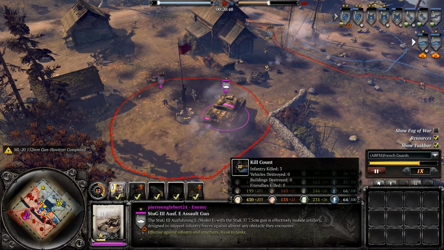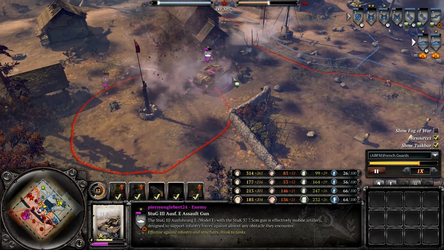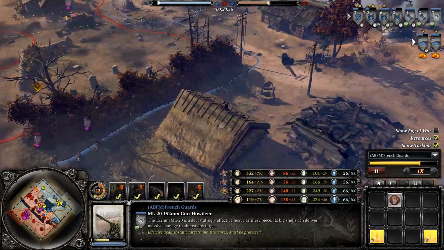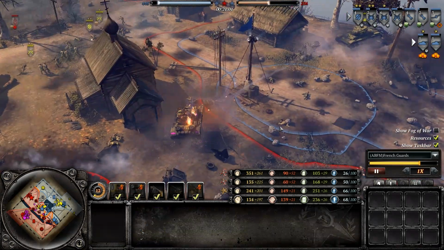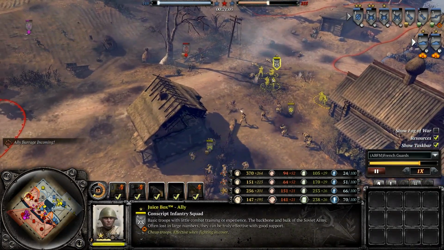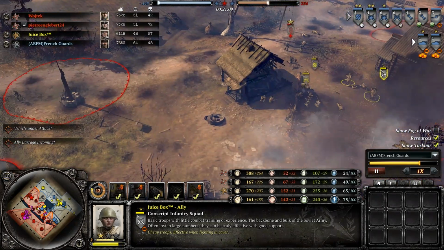I mean, this thing's very good against infantry. I'll give it that. It's a Stug, right? Just wiped out. But guess what? There goes my artillery. And you know, this thing's critically damaged. And Juicebox's wave of conscripts is coming in. It'd be nice if he had some assault packages, but he doesn't. I don't think his doctrine offers him that.